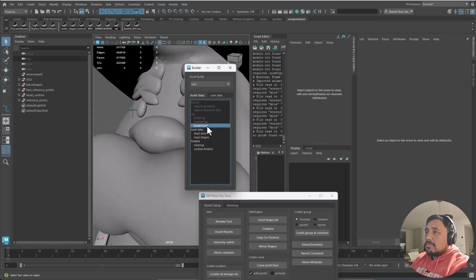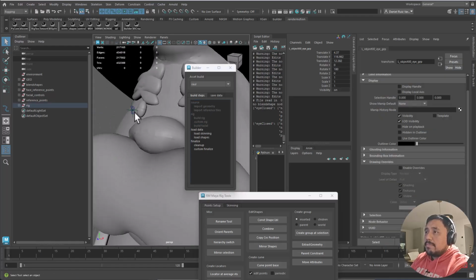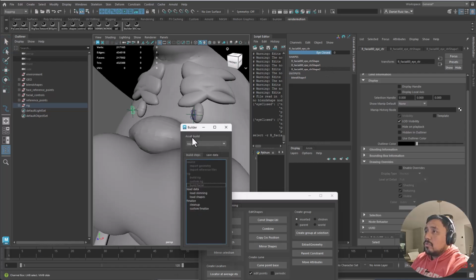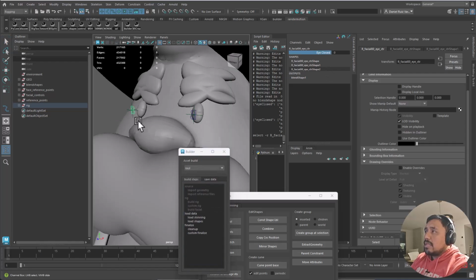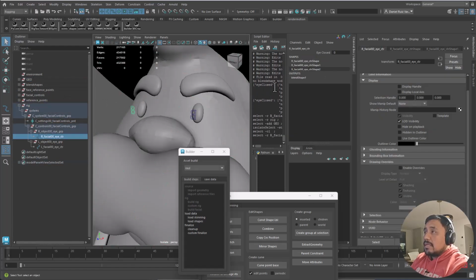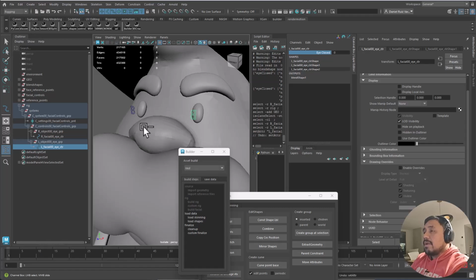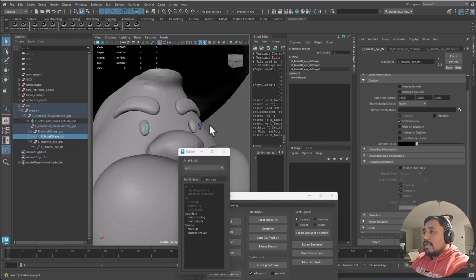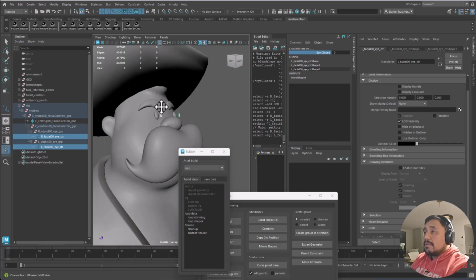Build facial. It's going to create the shapes, and it's going to connect the eyes closed, right? It doesn't look like it's doing it, but it is. Let's keep the final geo and let's see. Yeah, there is my left eye and my right eye, right? So this is how I created these interfaces. And now my build is running.